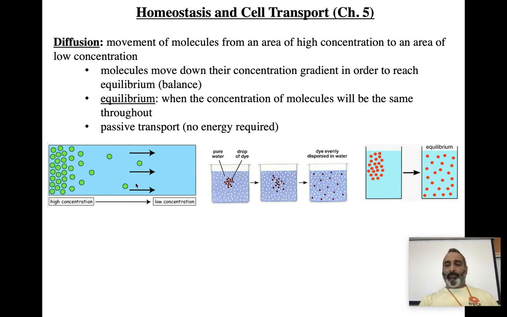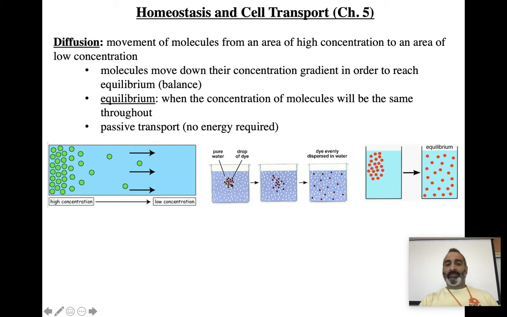Why is diffusion an important concept to understand? Well, because this is how most things move in nature and within our bodies. They move by diffusing from one area to another. So they go from where there's a lot to areas where there is none or there is a little bit.